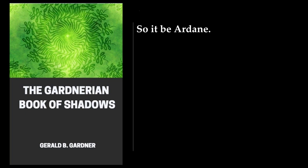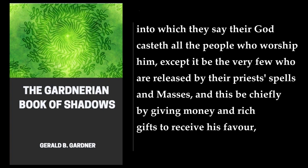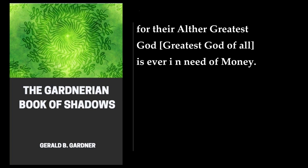In the olden days when we had power, we could use our arts against any who ill-treated any of the brotherhood, but in these evil times, we may not do so, for our enemies have devised a burning, 25, pit of everlasting fire. Into which they say their God casteth all the people who worship him, except it be the very few who are released by their priests' spells and masses, and this be chiefly by giving money and rich gifts to receive his favor. For their altar, greatest God of all, is ever in need of money.